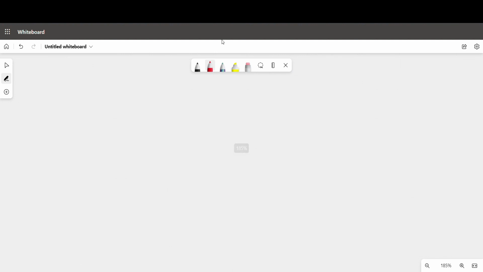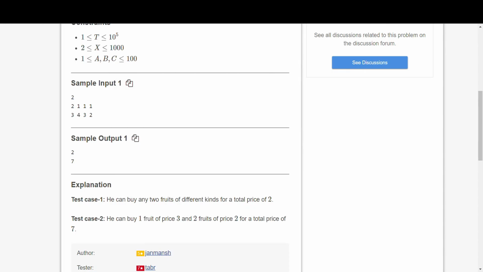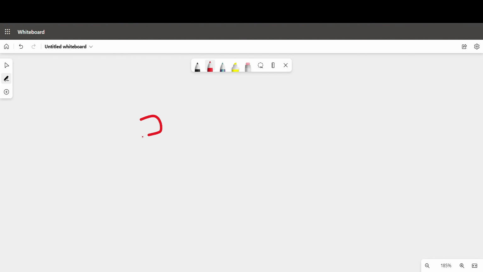So what are the test cases? 2 1 1 1. So we need to buy two fruits, and these are the prices: this is A, this is B and this is C. Here all have the same amount of money we need to spend, so we just simply take these two.